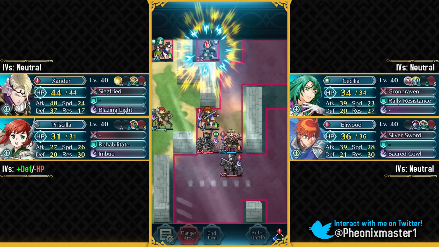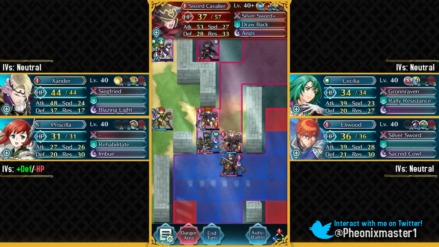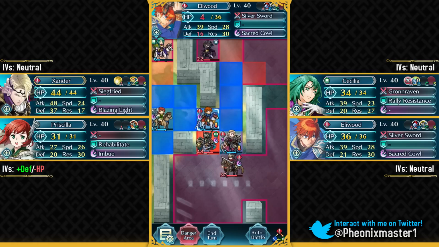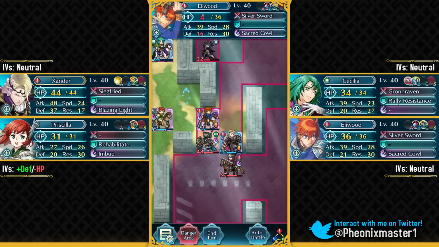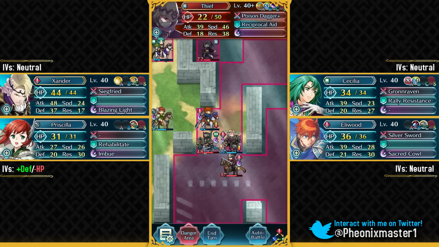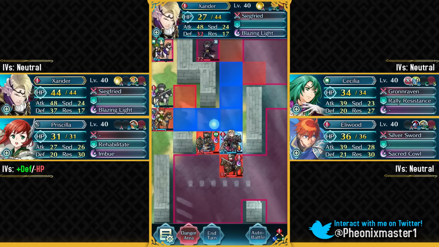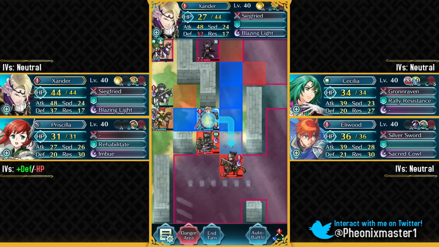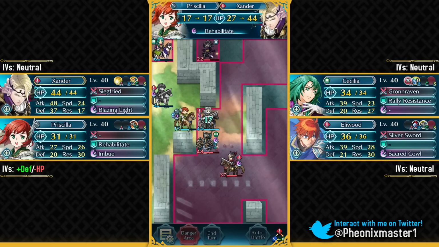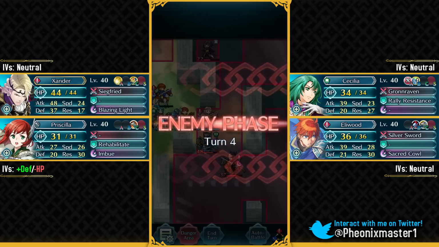You do need to heal up Xander so that he can take hits from this Sword Cavalier. And now we're going to be retreating with Eliwood. Be sure to not put any kind of unit on this tile because this thief is going to be able to use Escape Route and come here. So he can attack anyone on here. So that's why you want to move Eliwood here and Xander over here and heal him up. And Cecilia's job is done here.